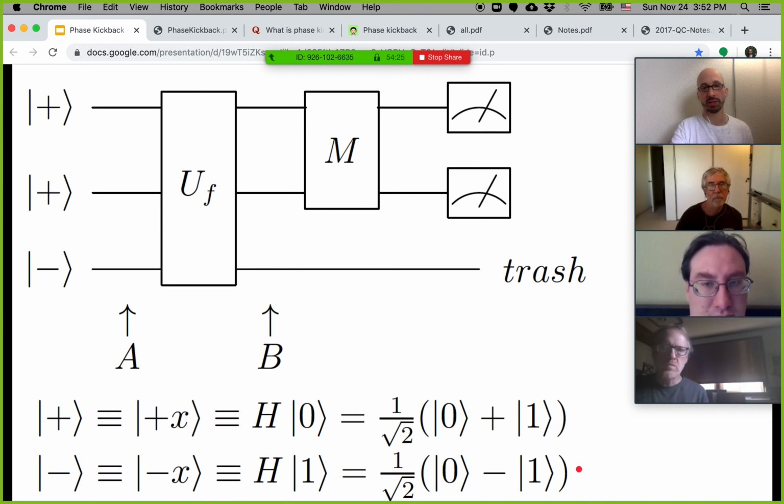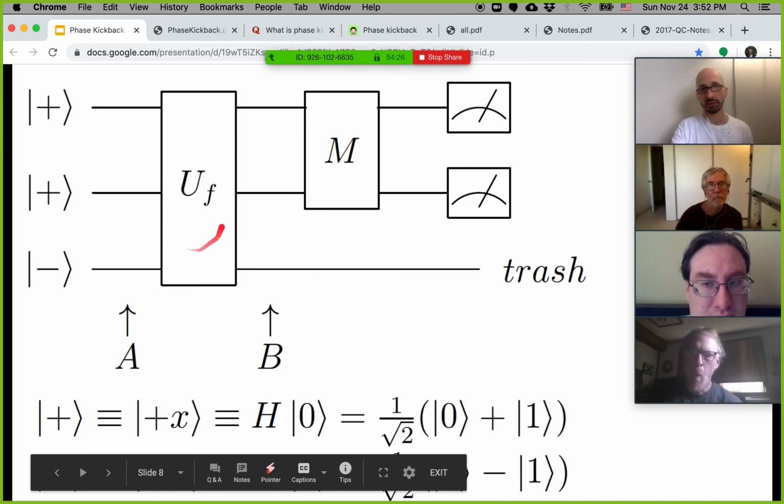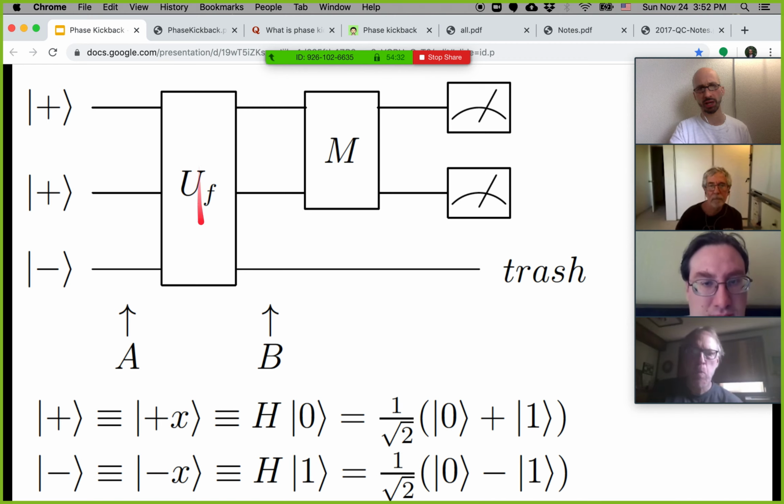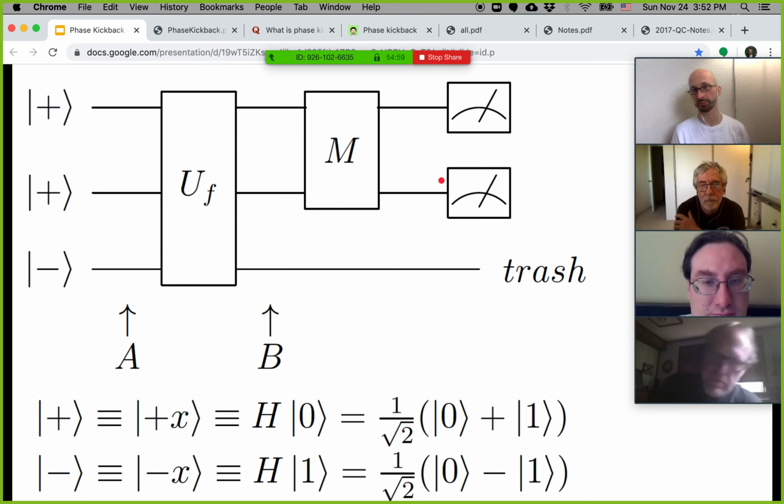Okay, and well, Alice gives Bob this UF, and then after we apply UF, we apply some other matrix which I called M. We're not going to talk about this because it doesn't really matter for our purposes today, but it's just one matrix, and it's a very simple matrix, and it will do something which in combination with this measurement will return 00, 01, 10, 11. And that will give the answer to our question.